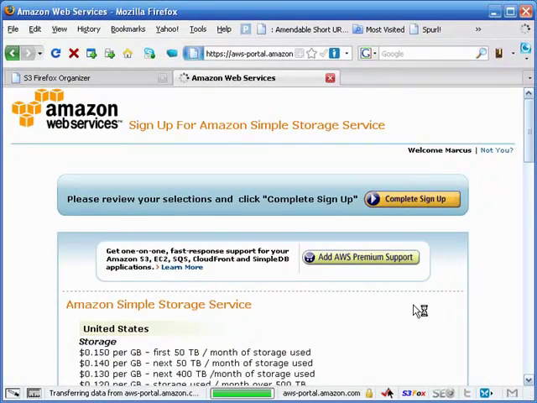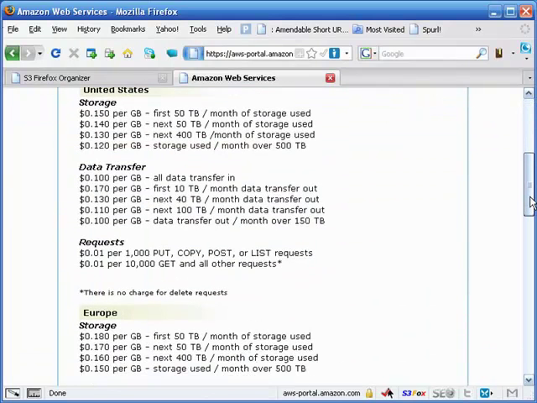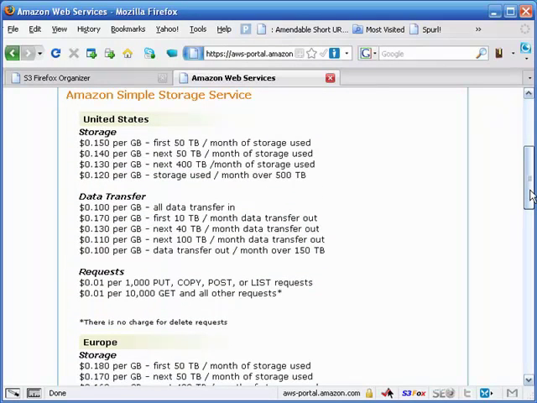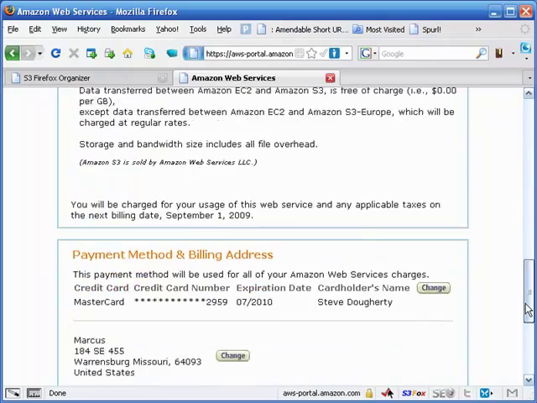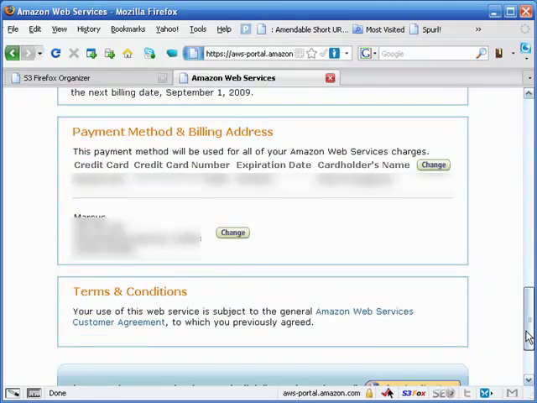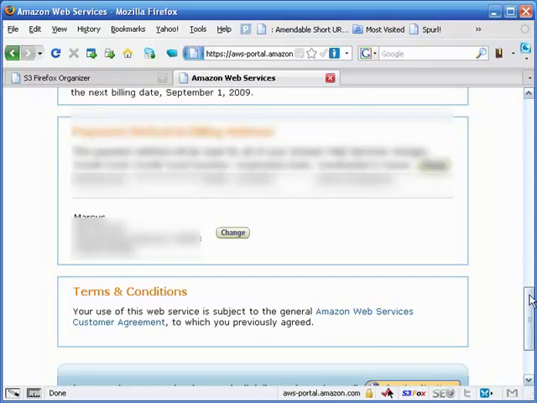And right off the bat here, we've already covered this in an earlier video, but it shows you how much the costs are going to be. And remember, as mentioned in the prior video, you will not be charged anything, not a zip, zilch, zero, until you actually use this. So just by setting up your account, you are not being charged anything. This is the current account of my Amazon.com account. So what we want to do now is, you can choose to use this particular credit card for your S3 account, or you can change it to something else. We'll just leave it at that.